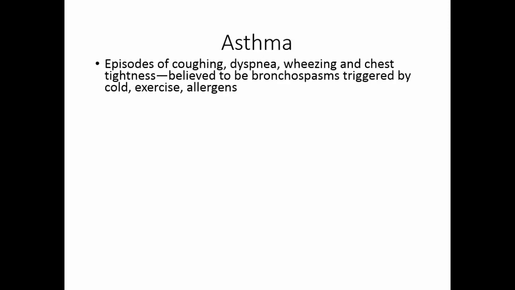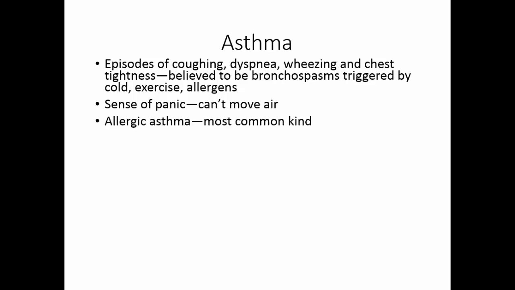Asthma is another one of the lung diseases. Asthma is seen as episodes of coughing, difficulty breathing, wheezing, and chest tightness. It's believed to be caused by bronchospasms that are triggered by cold, exercise, or allergens. Unlike chronic obstructive pulmonary disease, asthma does not worsen over time. When these people are having an asthma attack, they have a sense of panic. Their bronchioles constrict and they just can't move air.